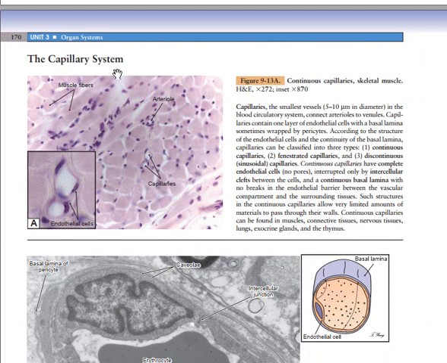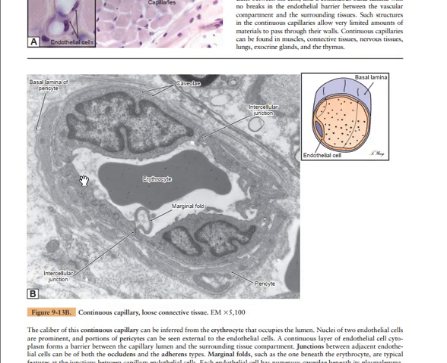So the capillary system is going to be divided into three. We have continuous capillaries, as you can see here. So these are arterioles and these are capillaries. A capillary is only made up of one cell layer, and that cell layer is the endothelial cell layer. This one is made up of multiple cell layers and is quite small. That's why it's an arteriole. But this one is only made up of one cell layer. This one is a capillary, and in this capillary the cell layer is not interrupted at any point. So that's why it's a continuous capillary. So these are continuous capillaries.